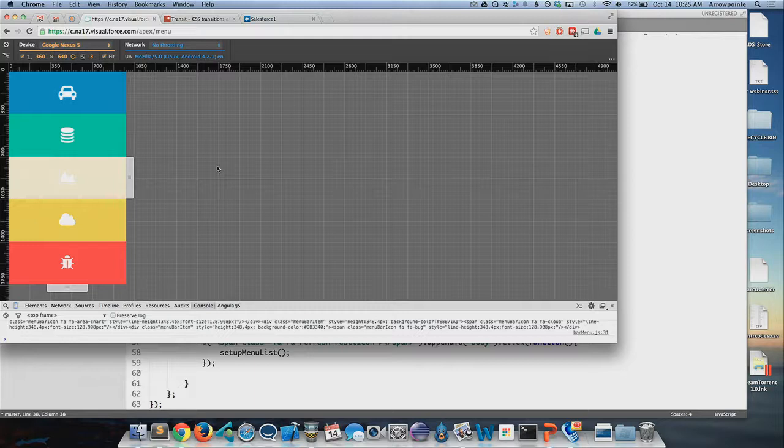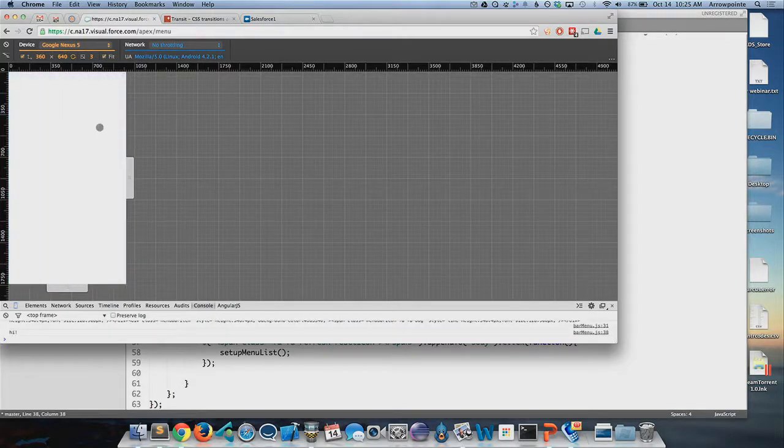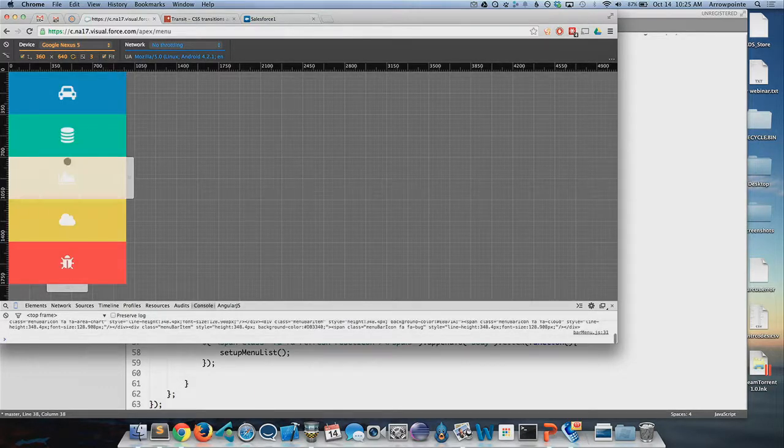And sliding it out of the way provides context. It lets the user know that they've navigated to a different part of the application. And they know they've gone basically to the right. If they want to go back, which I haven't animated, you have this mental picture of a landscape of where you're at. And so you can slide back, get back to the menu, and go back and forth.